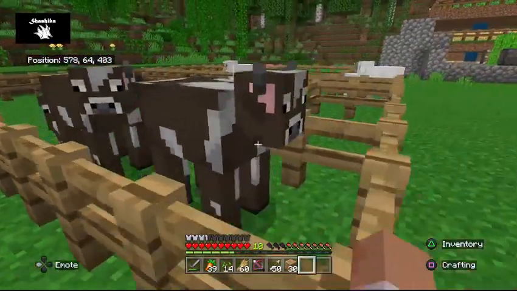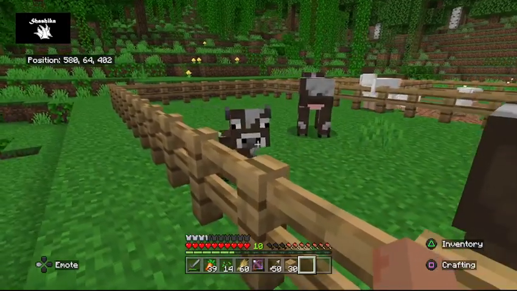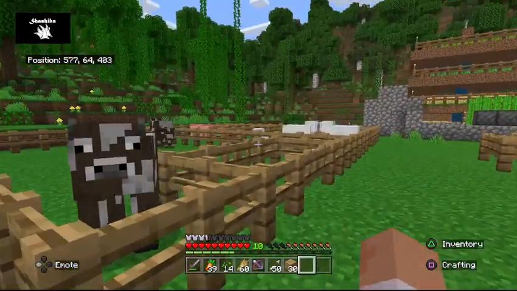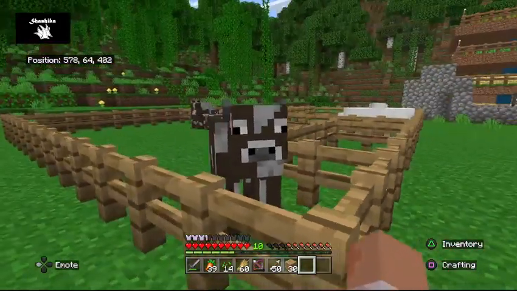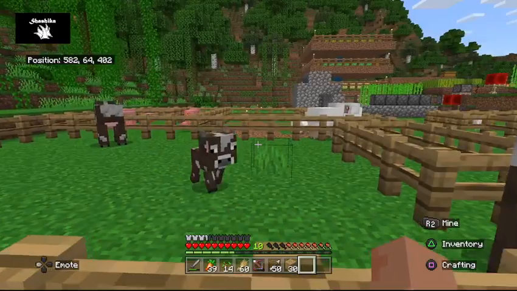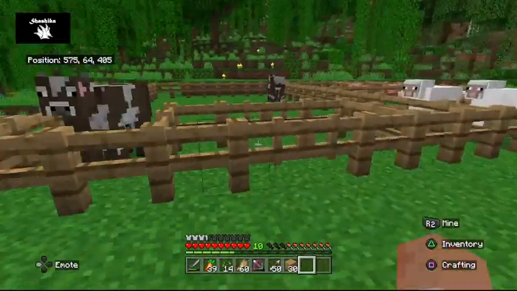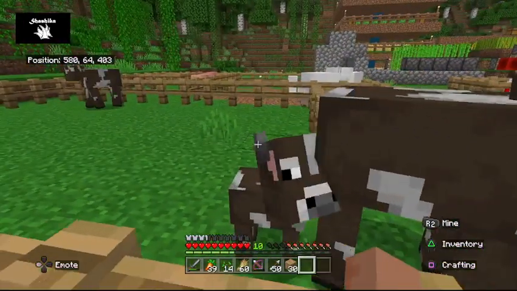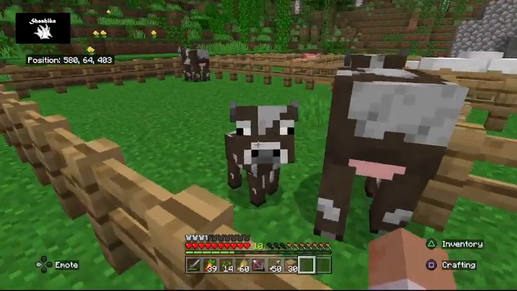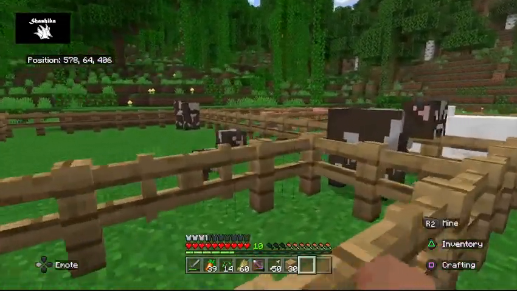The third reason is that it's a safe way to build XP, especially when you're first learning how to play Minecraft. And that goes with all the animals. When you're raising them, when you're feeding them to make calves and piglets and chickens and lambs, it drops XP every single time you feed them and they make a little baby. So there's three reasons right there why you want to use the cows.